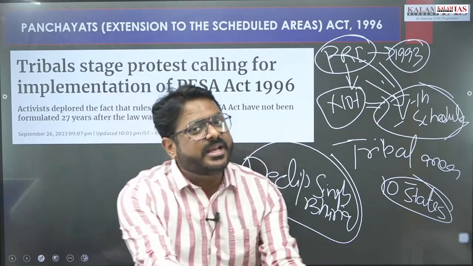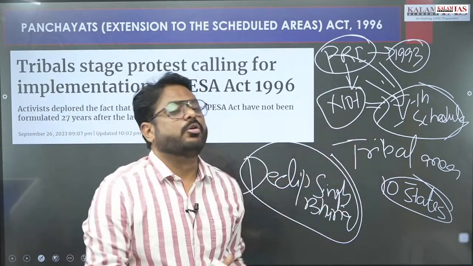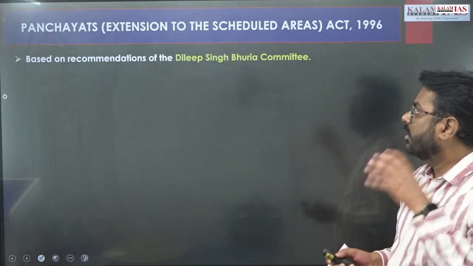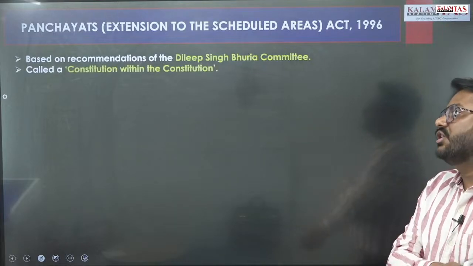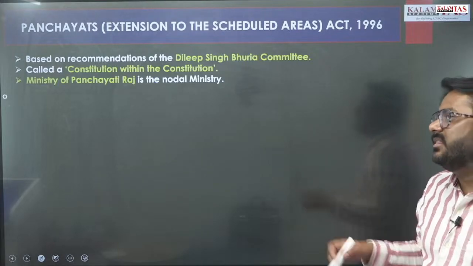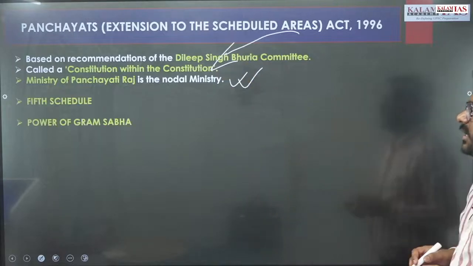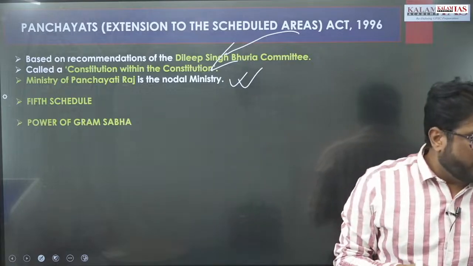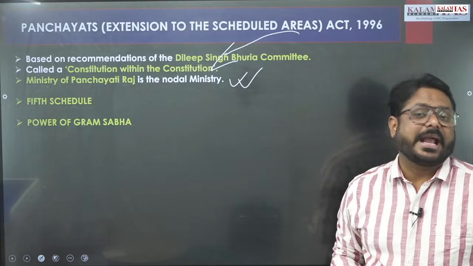Means panchayat is getting extended to what? Scheduled area. Scheduled area is what? 5th schedule, right? So on the recommendation of the Dilip Singh Bhuria committee, it was there. It is a constitution within the constitution, and Ministry of Panchayati Raj is the nodal agency to implement the Panchayat Extension to the Scheduled Areas Act. 5th schedule वाले area में ये लगता है, and there are lots of powers which is given to the Gram Sabha under the PESA Act.